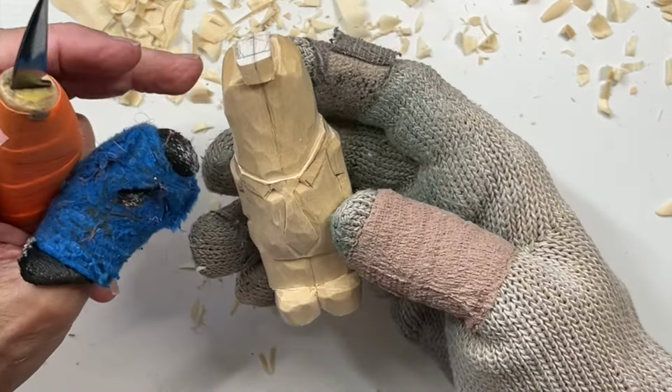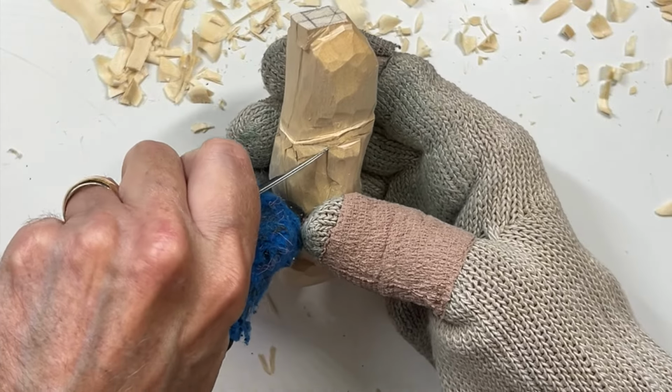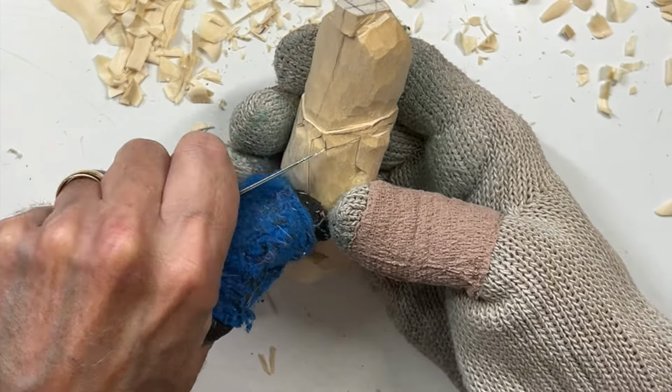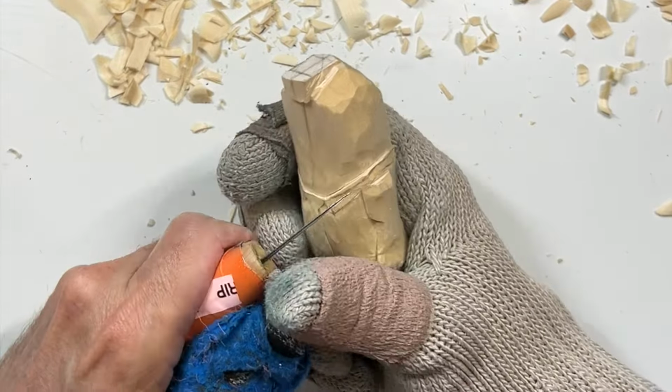Now that we have that, let's go ahead and work on the bottom edge of that collar. Put in our stop cut here and follow that all the way around.